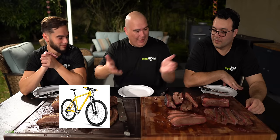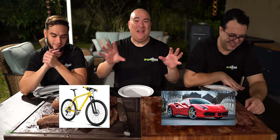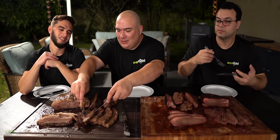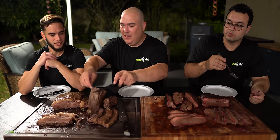Oh, man. All we want to know is if it worked, if the brisket is cooked, and if the brisket tastes good and it's edible, because obviously it's not even fair. You're putting a bicycle against a Ferrari. That's the comparison, all right? But let's give it a try. Sounds good? All right, let's go. Let's just go straight up for the good part. Really? The good part?